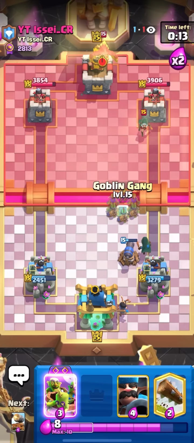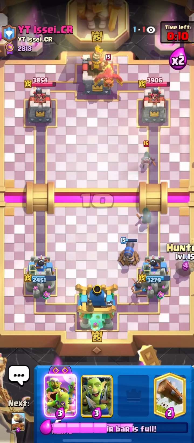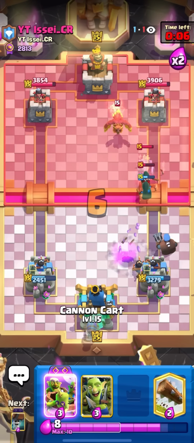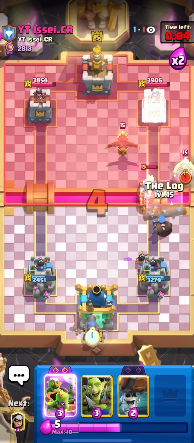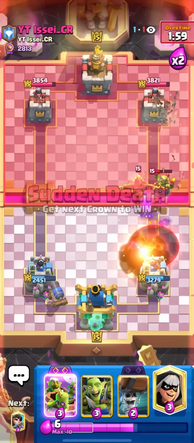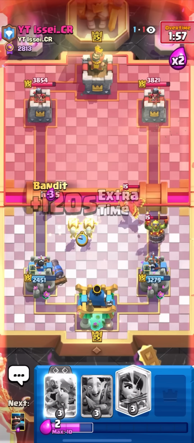His next Battle Ram, though, is Evo. I could maybe protect that, but there's no point. Here we go. Here we go. I have something here. Let's Cannon Cart the back. I want to build up a double Cannon Cart push like I did last match. Here we go. I'm going to let that go. And now I can go in.